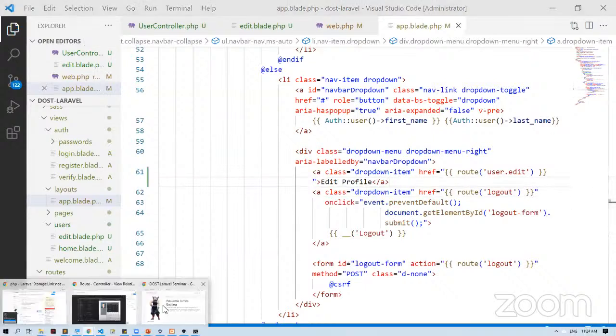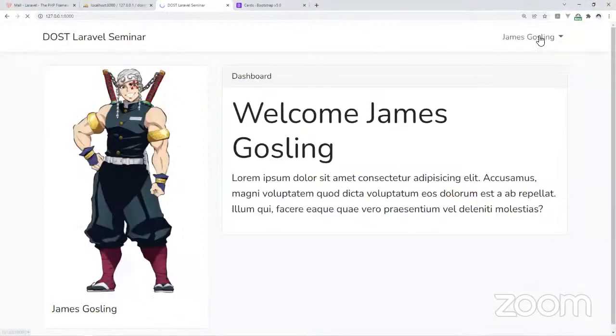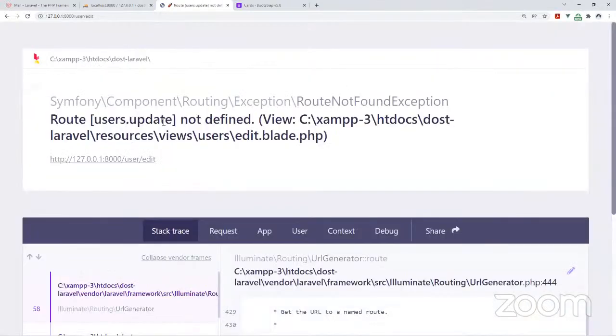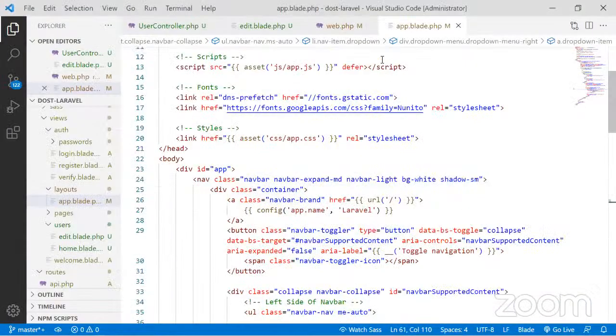Okay, so let's proceed to our page. Users.update is not defined, so it must be user.update.